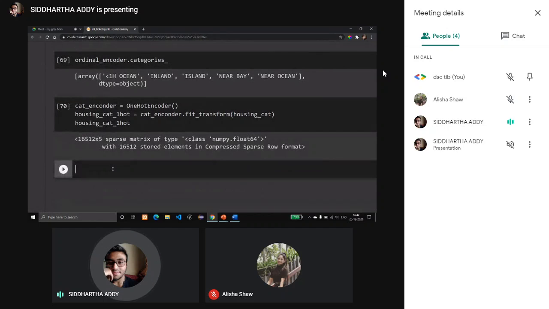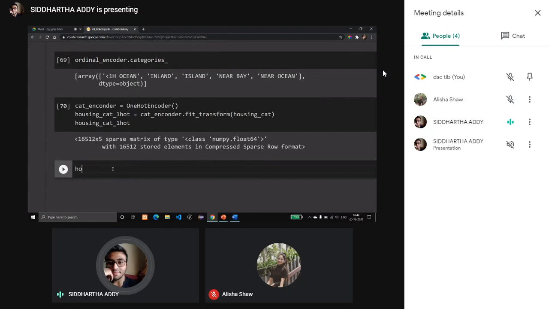By default, as we have seen, it gives you a sparse matrix. So what is this sparse matrix? I would like you to Google and find out yourself, because I don't want to explain sparse matrix here. It will be too long a thing. So just Google "what is sparse matrix". It is nothing great. You will understand right away. So by default, if we are not passing any kind of attributes, it generates a sparse matrix.